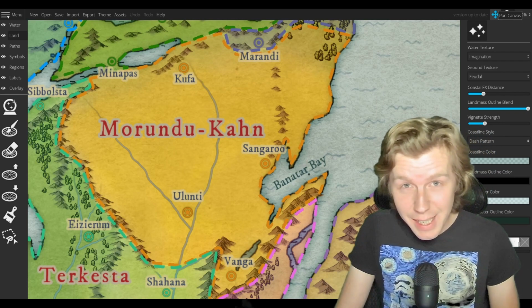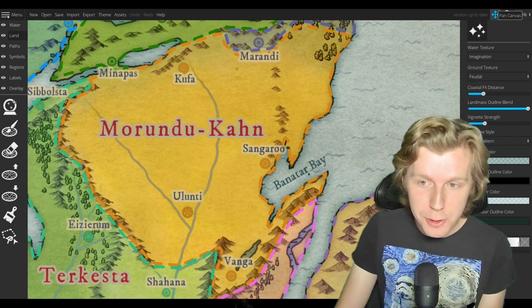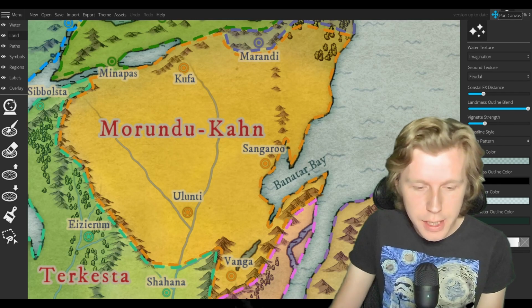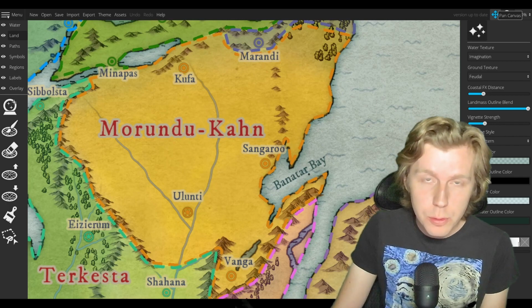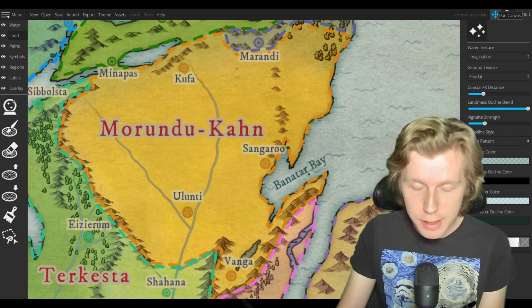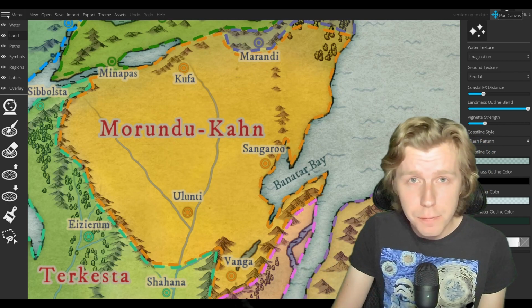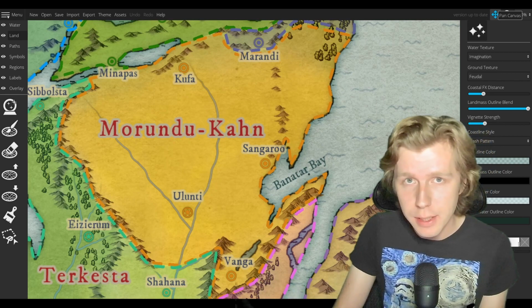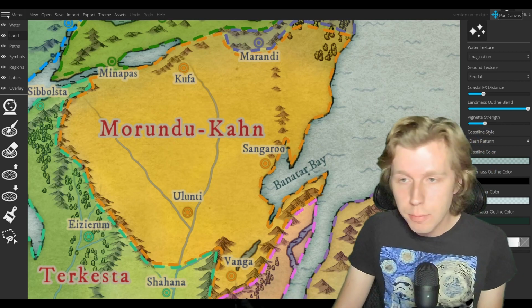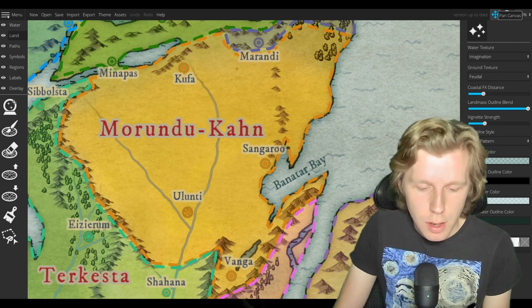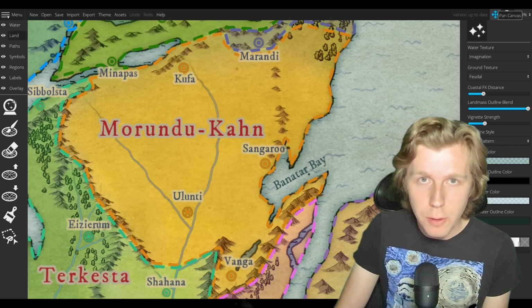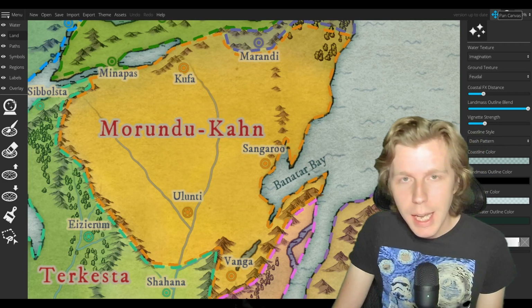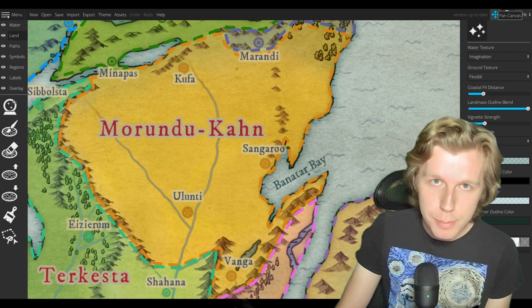Then you can tie in your player character's background story with the history of the area. So here with Marundu Khan, it used to be just a shattered land of many multiple tribes moving around and just fighting each other until, let's say 20 years ago when the great Khan, Marundu, came by and conquered all of the tribes.